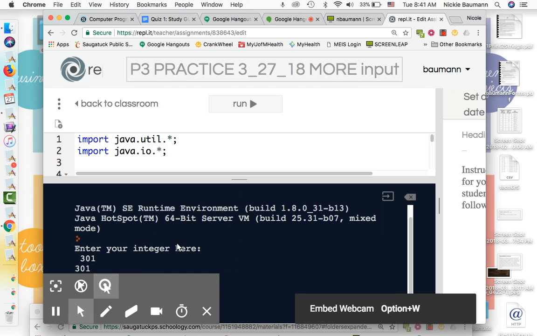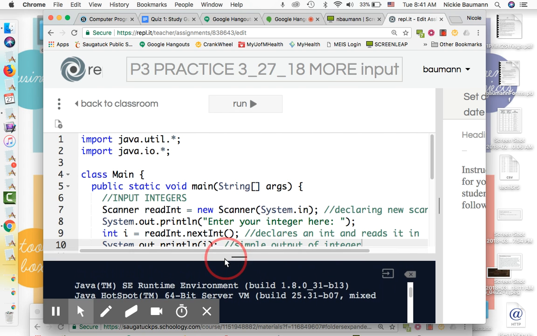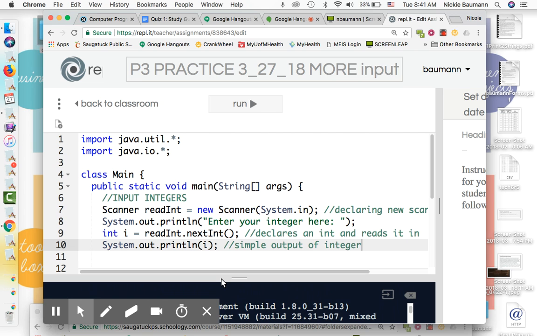But most importantly, guys, it should ask for an integer, and then, at least in this example, spit the same answer out. So hopefully you don't get any errors with this part.